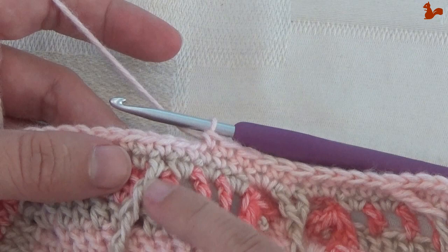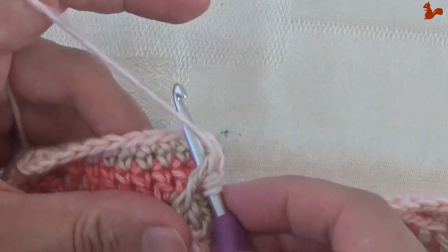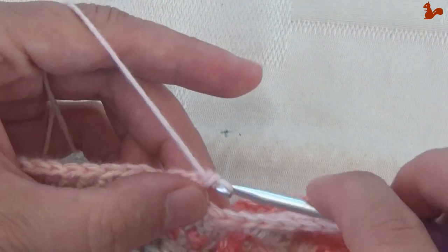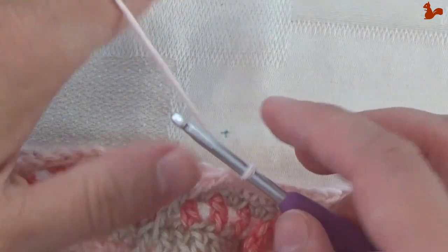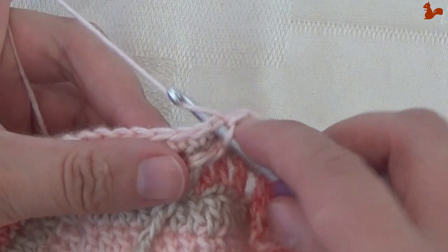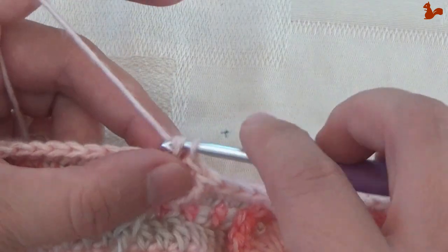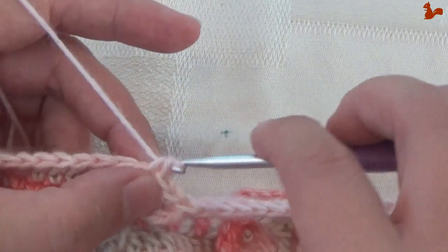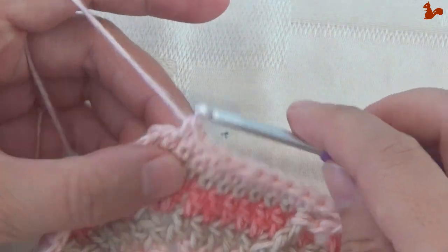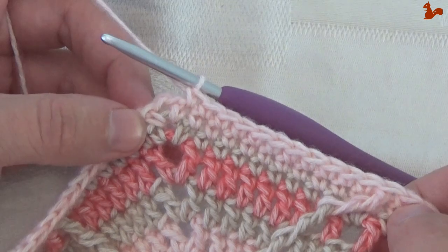And now again a front post double treble, but this time coming down to the previous double treble, and work a front post stitch around it. Skipping a stitch to the back again. See there, I'm skipping a stitch, and come to the next stitch and work a double crochet. And this is again the first of 11. And that should bring you to the corner. 11 double crochets, and then that should bring you exactly to the next corner.